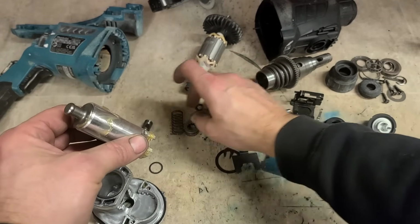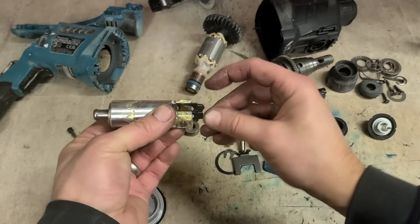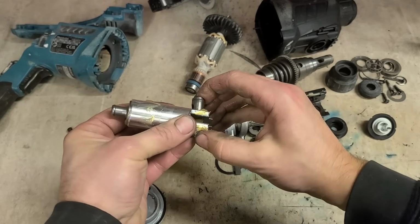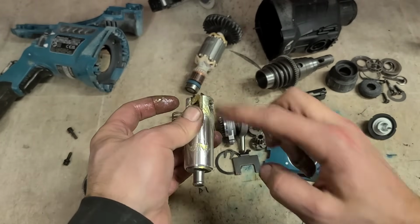There should be a wee spring clip. This boy. Slides in there. And the pin then for holding it on. That in there.